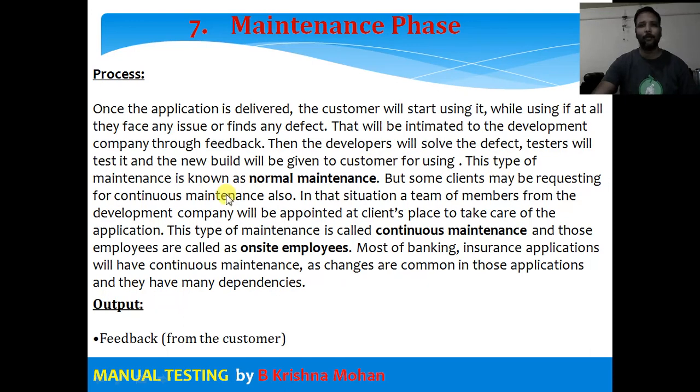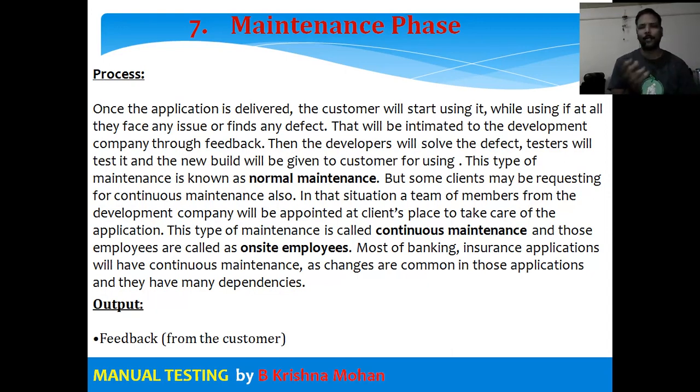This type of maintenance is known as normal maintenance. The customer will be using the application, and if he gets any issue or defect, it will be intimated to the development team, which will be in their location. The developers will be in the developer's place, and testers will also be in the development company.